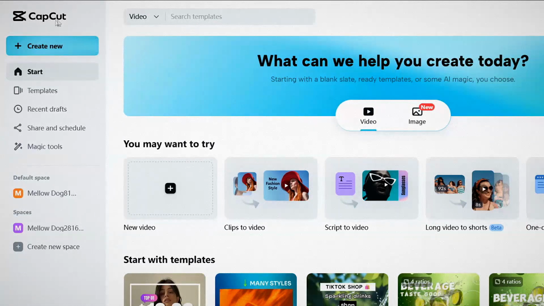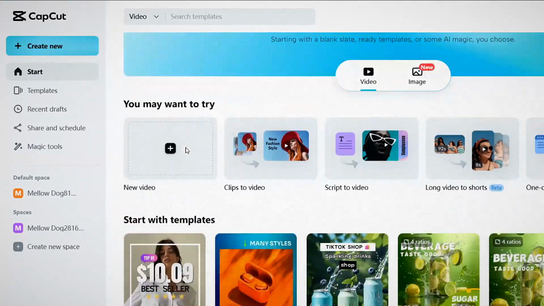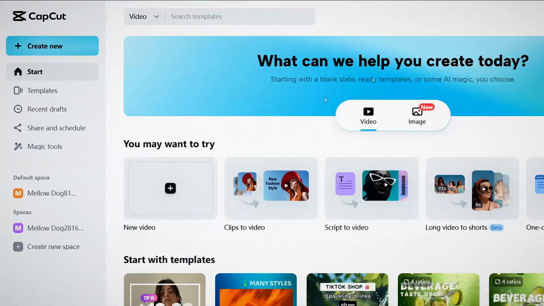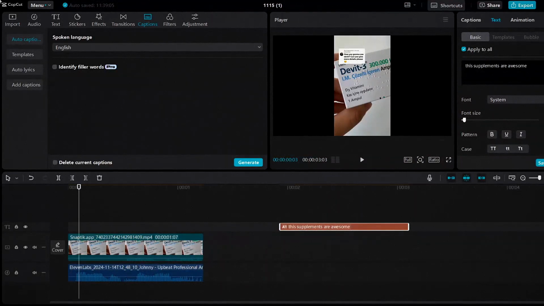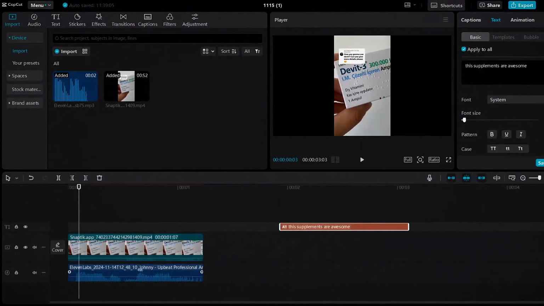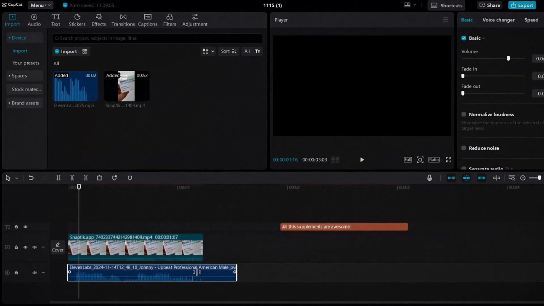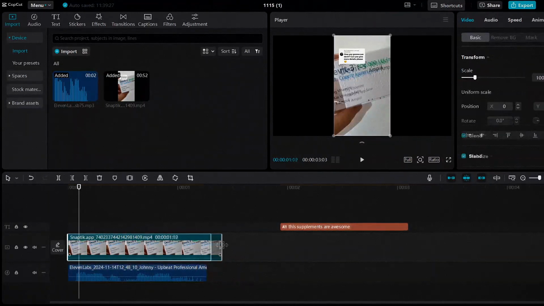Step 5. Edit your video. CapCut is a free app for editing videos that's super beginner-friendly. Download CapCut and set it up if you don't have it already. Open a new project, upload your voiceover file first, and then add the images and clips in order based on your script. To sync the visuals with the voiceover, adjust each clip's length by tapping on it and dragging the edge to match the timing of the voiceover.